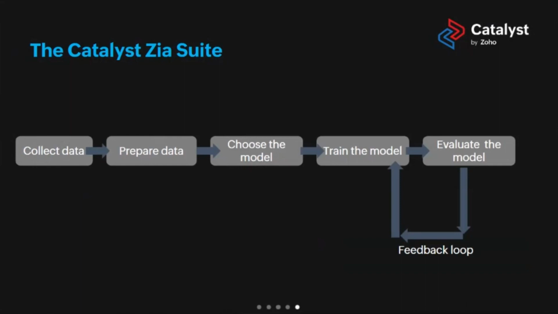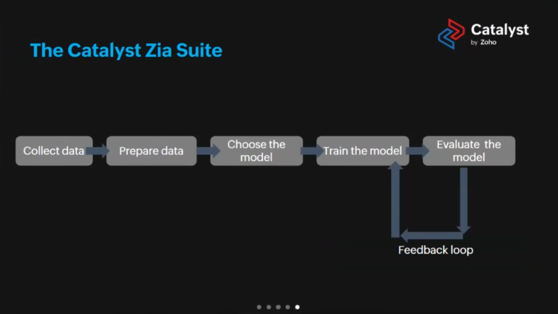However, sometimes there might be new training data that keeps coming in. So this can be a never-ending process of optimization for you. So we were wondering, is there a way in which we could use our expertise and R&D to help you fix this? Hence, the Catalyst Zia Suite was born.